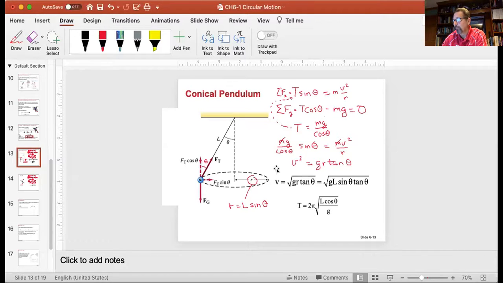Anyway, so what you do, though, is you look at the horizontal direction now. And in the horizontal direction, that horizontal component of the tension is pointing towards the center of the circle. It is what's causing the centripetal acceleration. And so the top line, the sum of the forces, our recommendation is let's make that the x direction. The sum of the forces in the x direction, well, there is only one, tension times the sine of theta, and then it's equal to the mass times the acceleration. Okay, this bit of math right here happens over and over again in circular motion problems.